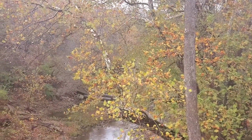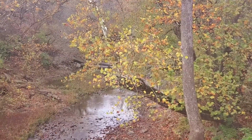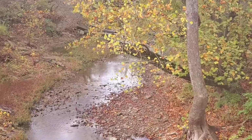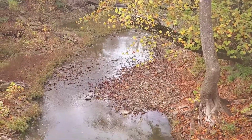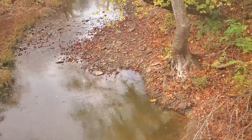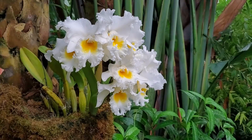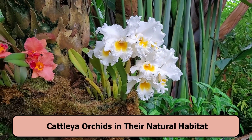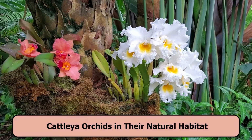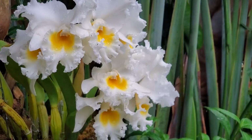Of course, in the rainforest, the temperatures aren't going to fluctuate that much like they do in the continental United States, but they will still fluctuate a little bit. And the other thing that you can do with a heating pad underneath your orchids is to raise that humidity. And spring is one thing that actually does that. When the orchids in the rainforest feel that extra humidity coming on, they know it's time for spring.